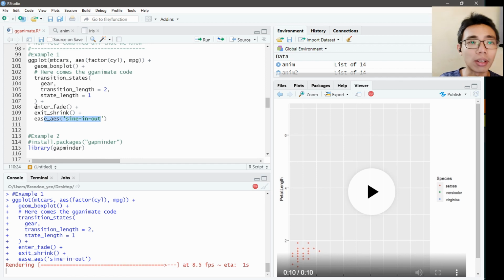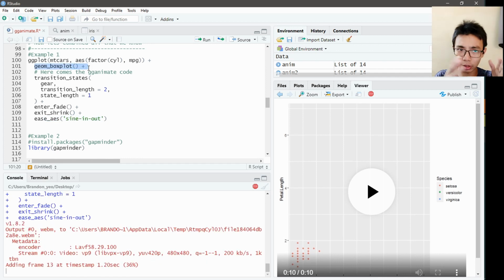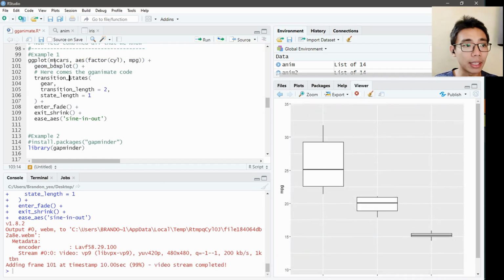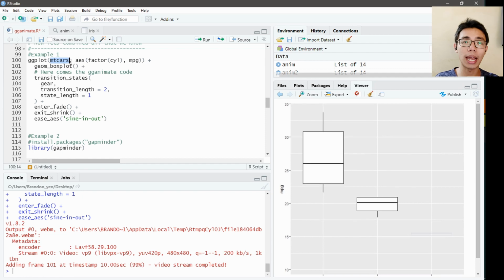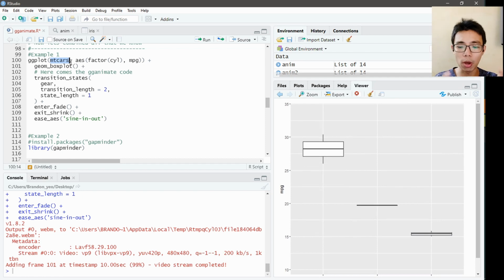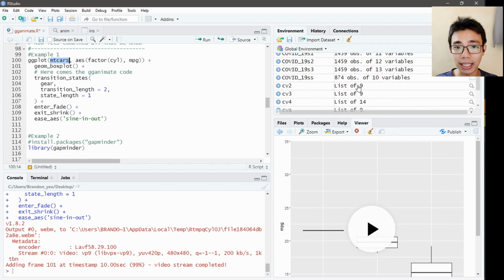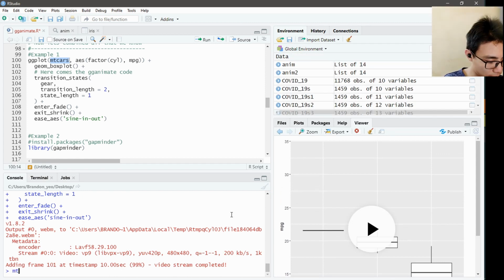And most likely it depends on how you define your raw data as well as the geom plot over here. So you can see in this case, we're using a data set called mtcars, which I talked about in the last video. It is a collection of different cars. Actually, let me show you if I have a data set here. I don't have.